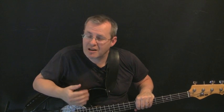Now if you're playing it live, of course you can throw in some extra variations as you get to the breakdown sections where it's just drum and bass. You can throw in a few more things to push it forward, make it slightly more intense rhythmically. But these basic sections, if you put them together in the right order, will get you through the song and you'll sound pretty authentic doing so.